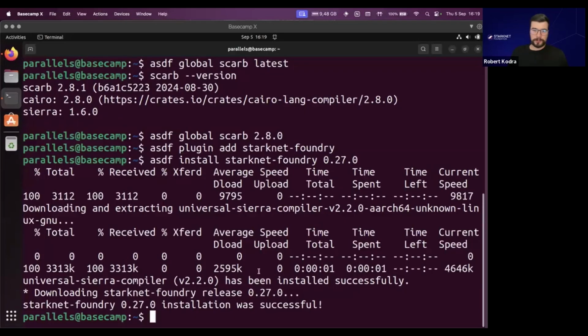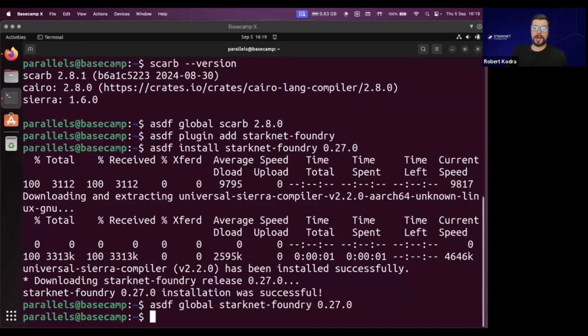Okay, I've installed Starknet Foundry, and now I need to set my Starknet Foundry version. So ASDF global Starknet Foundry 0.27.0. And now Starknet Foundry by default comes with two programs or libraries.